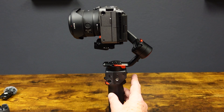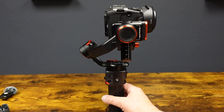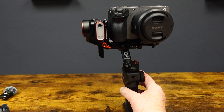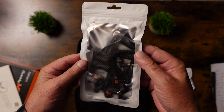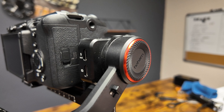The gimbal has an internal battery which is 2,600 mAh, and it can last up to 17 hours in ideal conditions, but with my testing it can run comfortably for about 8 hours. It takes 3 hours to fully charge, and it comes with all the cabling you need to attach virtually any camera. It also has the ability to reverse charge your camera from the gimbal's internal battery.